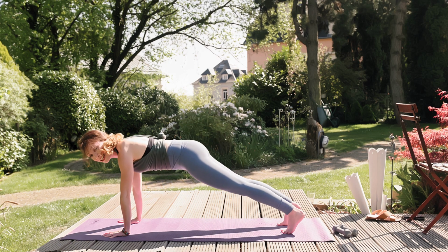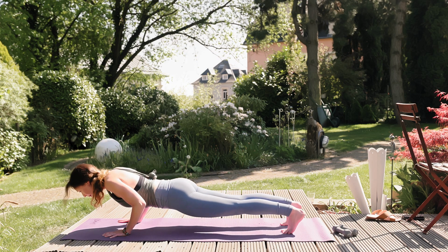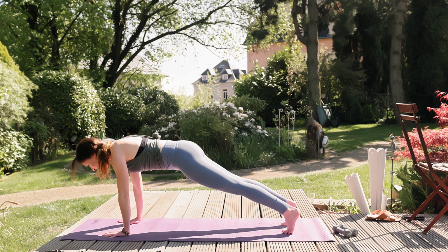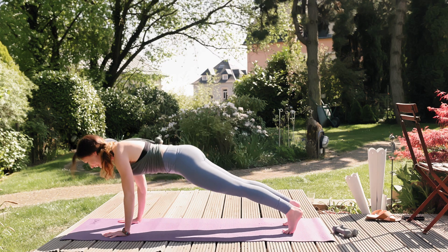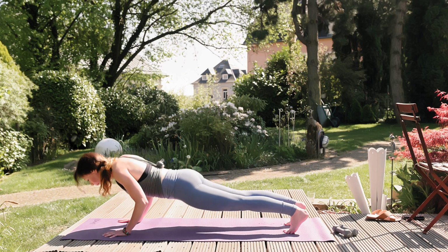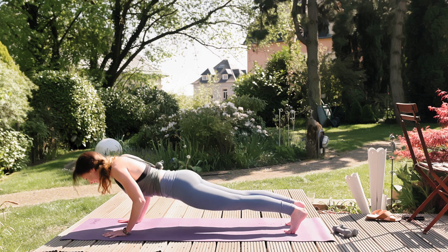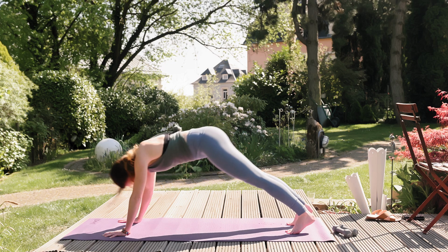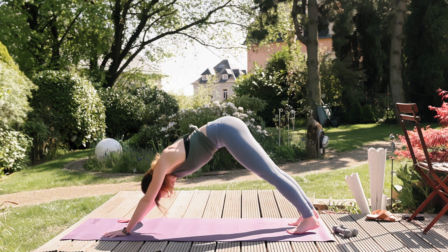Last variation. If you need to pause, go to child's pose. We're going to take it forward. We're going to take a little push up, press up, back to down dog. Plank, bend, extend, and back. Plank, bend, extend, and back. Just got a few more here. 3 more. And 2. Last one.